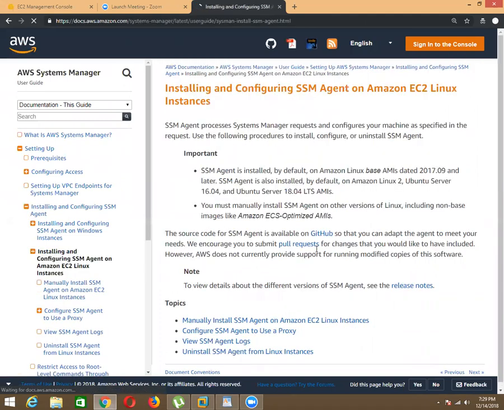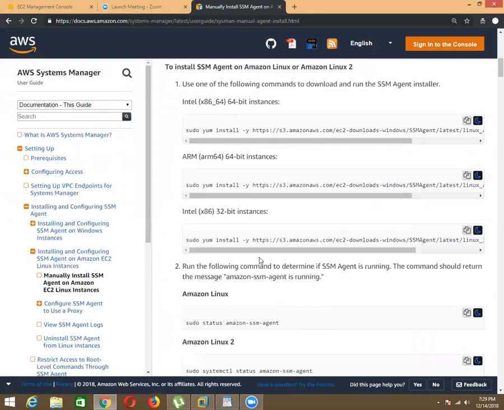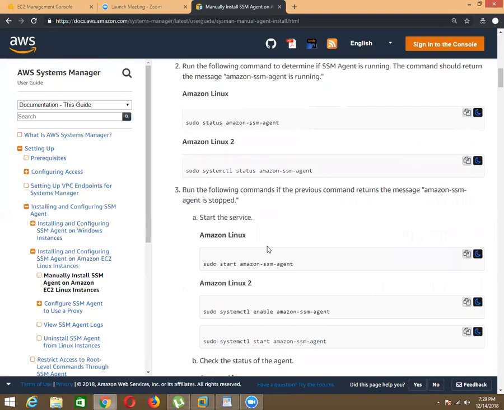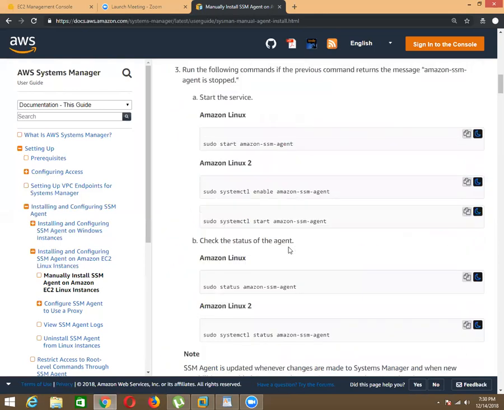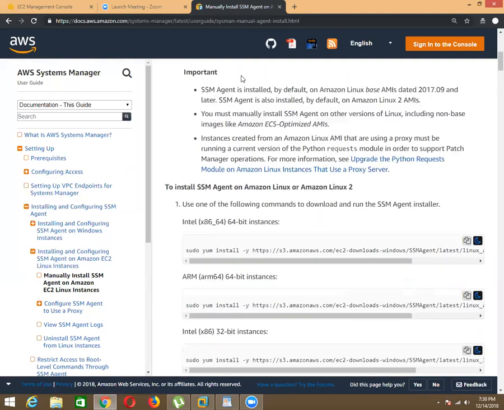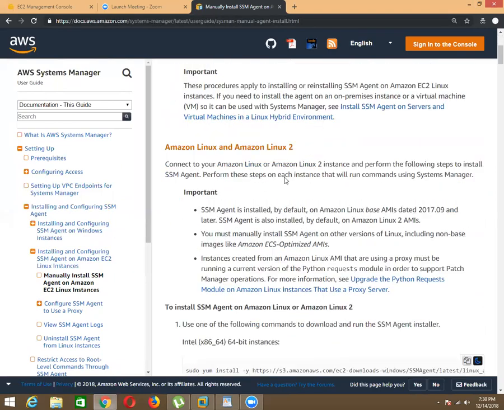We had to install it manually, and only then would it run. But nowadays it is pre-attached with the instance, so you don't need to install it again. It is already coming pre-installed. But some old versions of Linux still don't have SSM support. If they don't have it, use this documentation, follow the steps and install it.